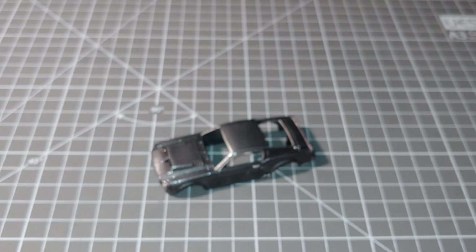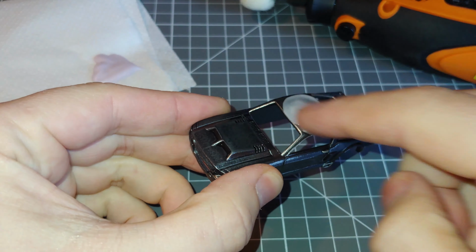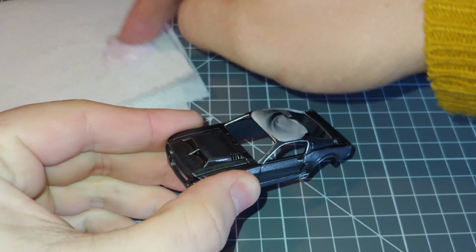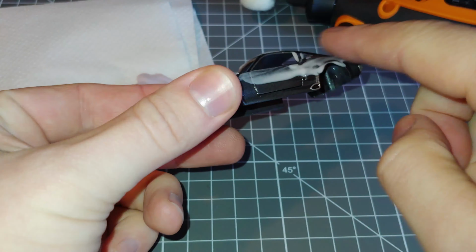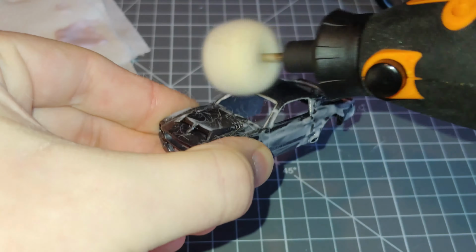So now we can go about polishing it down. I've got this wire, it's not a wire wheel, is it? It's a cotton wheel to polish it up, and I'm using my usual real car polish that I use on my real car. It's a sort of resin wax based one, so I'll be just trying that out on it first of all.